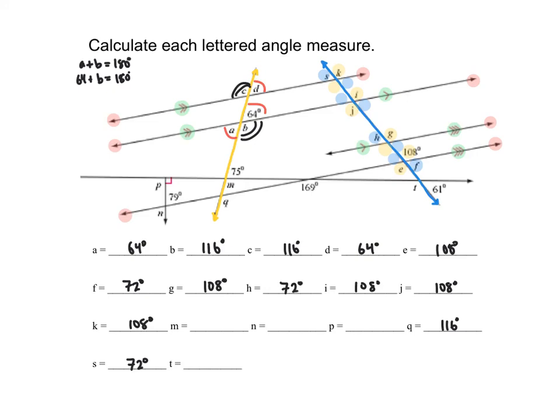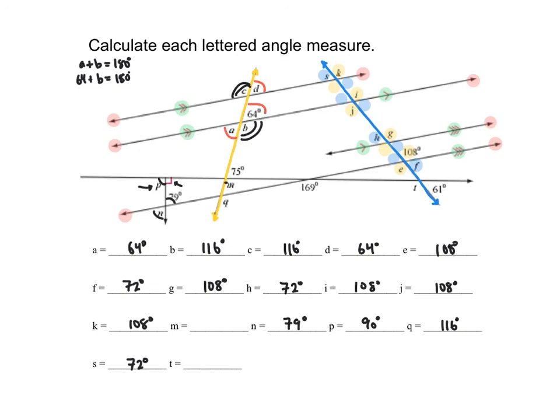Okay, so what we've got left is angles T, M, P, and N. I'll take a look at P. P is a supplementary angle, right? This angle here with this right angle. So those two should add to 180, so angle P should be 90 degrees. Angle N, you can see, is a vertical angle with 79. So those two will be equal in measure.